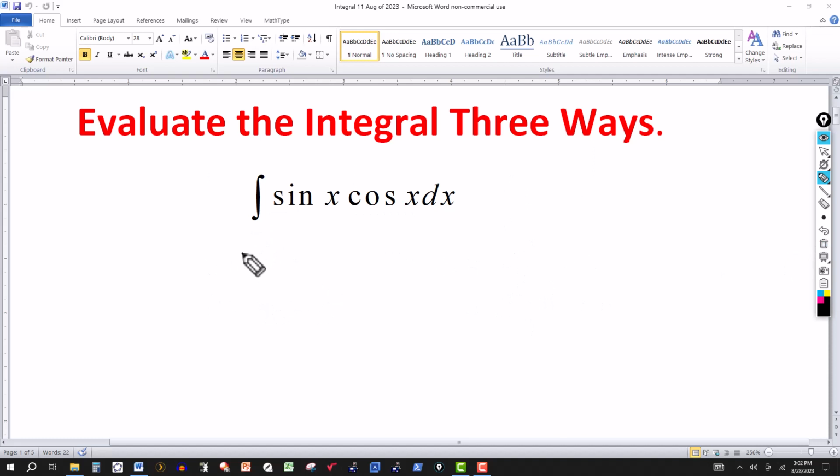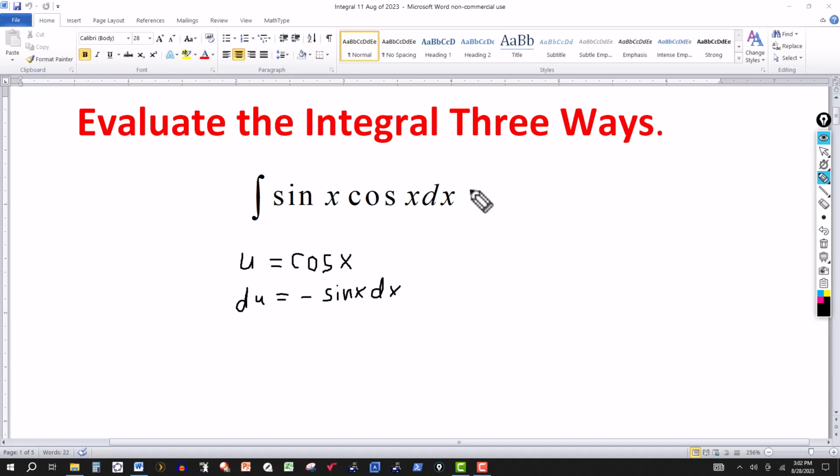And the next way actually is very similar again, back to the same type of method, but in this case we'll let u equal cosine. And the answer is going to look different, but it will be a solution to this integral. You can check again by computing the derivative of the answer and showing that you get the integrand. So this will be du equal to the derivative of cosine, which is minus sine of x dx.